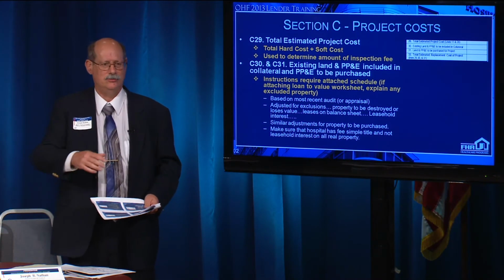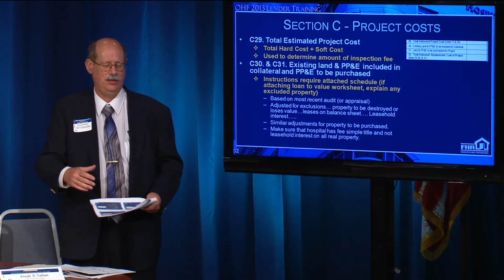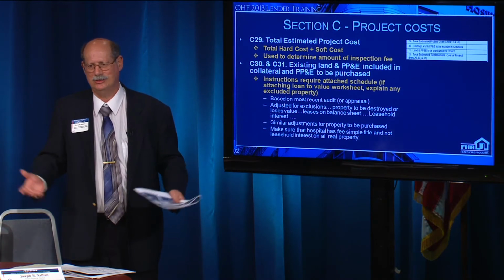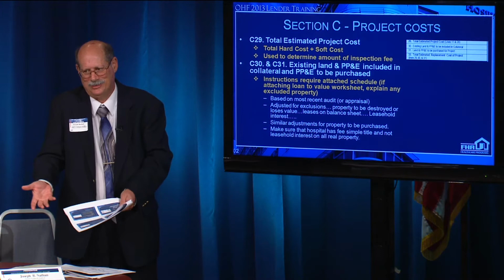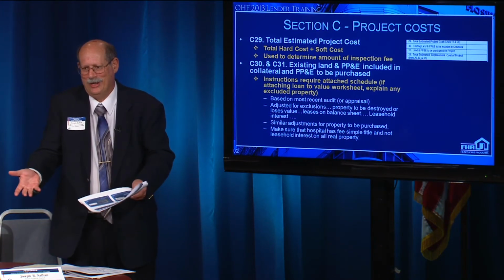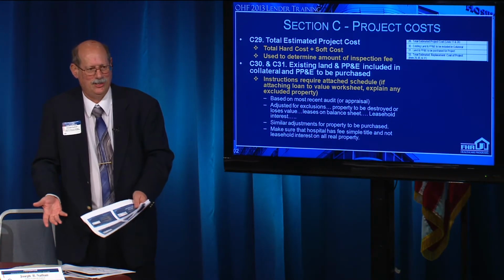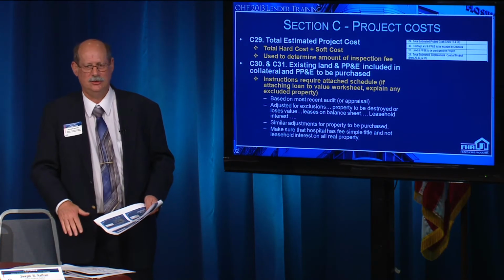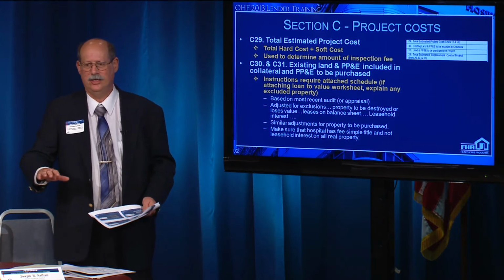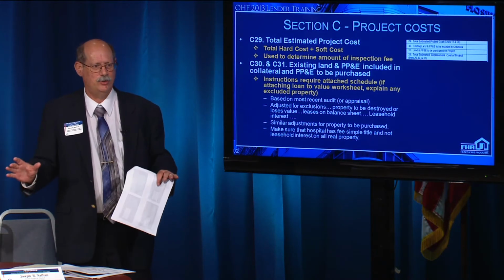We're also going to eliminate anything that, for example, we had a case where a hospital was going to be blown up or sold at the end of it because they were building a replacement hospital. If there's a significant write-down that's going to happen at the end of the project, we're going to take that off. And then we add the project costs onto it. There's a discount for leasehold interest. That's all spelled out on that form.